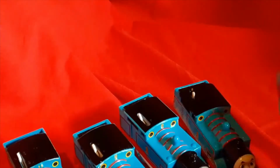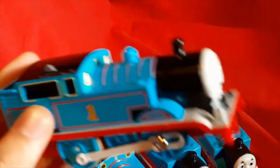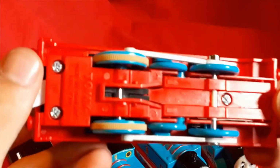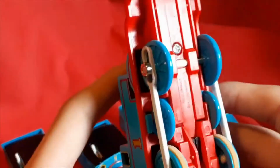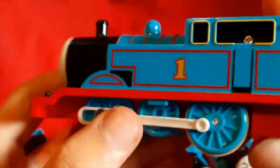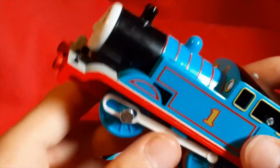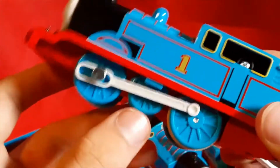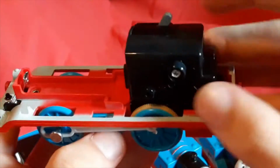I mean, of course, there's toy design in this, and there is effort put into this, but it's not the same kind of effort. This is beautiful, especially for the Thomas community. And there's the Tomy logo. It says 1992, but I assure you that it is newer than that, 2002. It says on there, but I think it was made in like 2009 or 10, because it has all the CGI stuff on the box. Anyway, you open it by that, and it's very clever. It's a black motor, different from Trackmaster. And put the battery in.